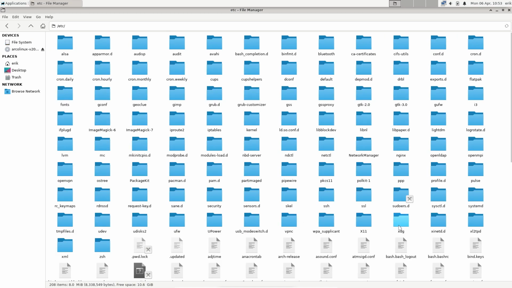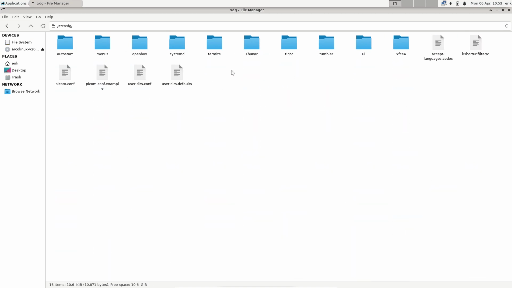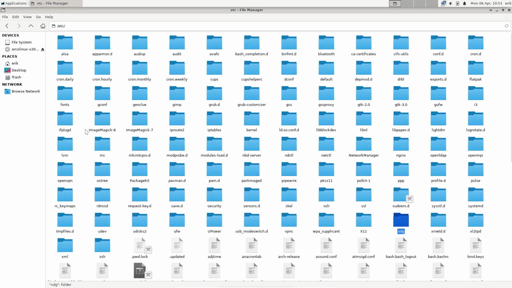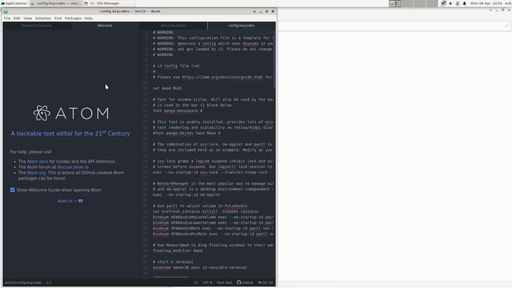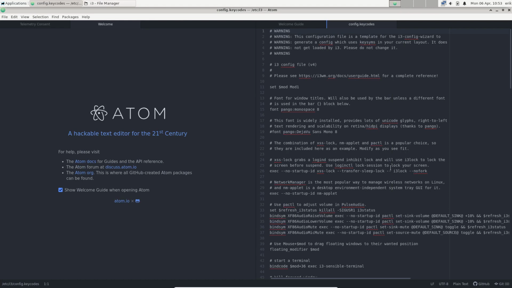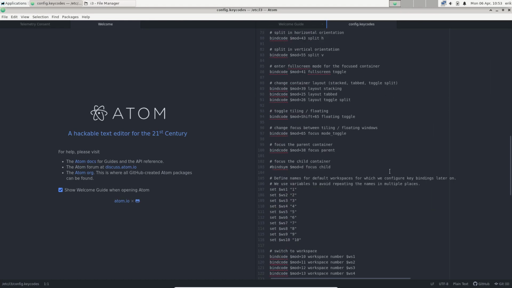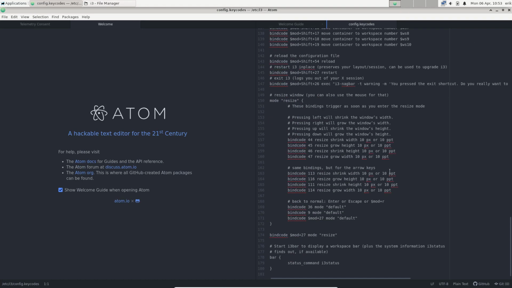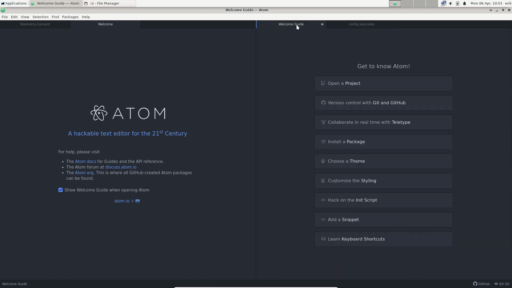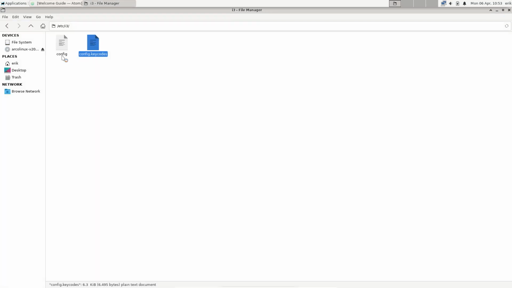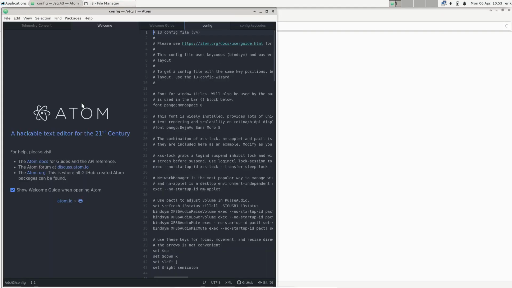Where is that? Well, having pamac AUR could help, but it's gonna be in here somewhere. And I wondered, is this in XDG somewhere? No, it's not in here. One level up, i3. Here's i3, here's a config, and the config keycodes, whatever that is. Let's open it up. Learned again something. So that's the config we use.